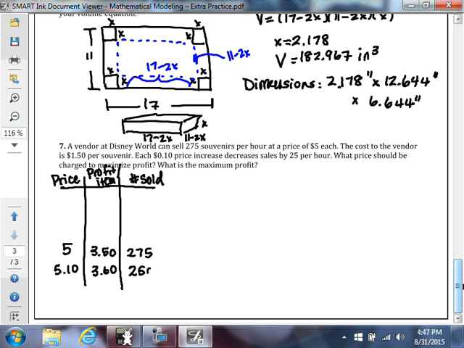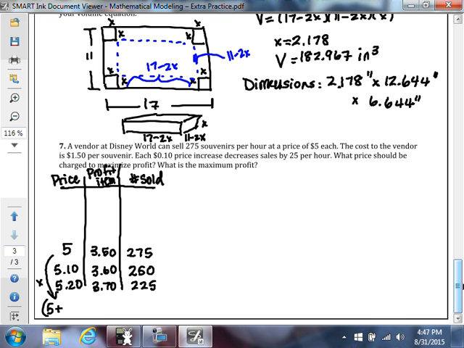And this is true for any product that you're trying to sell, right? The higher you price it, the less you're going to sell. It's supply and demand, basic economics. So if I add another 10 cents, then this is going to be $3.70, and then I'm going to get $2.25, okay? So as we work out this problem, as I have x number of price increases, I'm going to have 5 plus 10 cents for each one. 5 plus 10x is the price, but the profit is really not that, right?